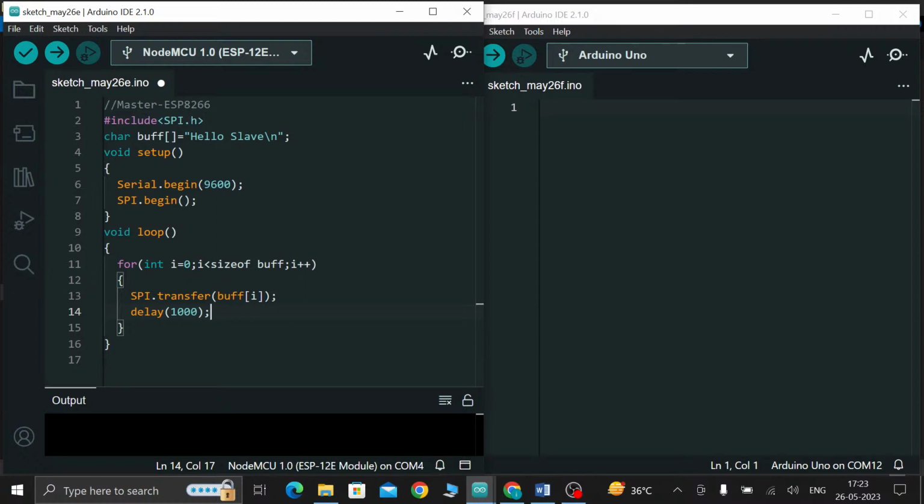Now we have to jump to the slave code, which is our Arduino Uno. One minute.